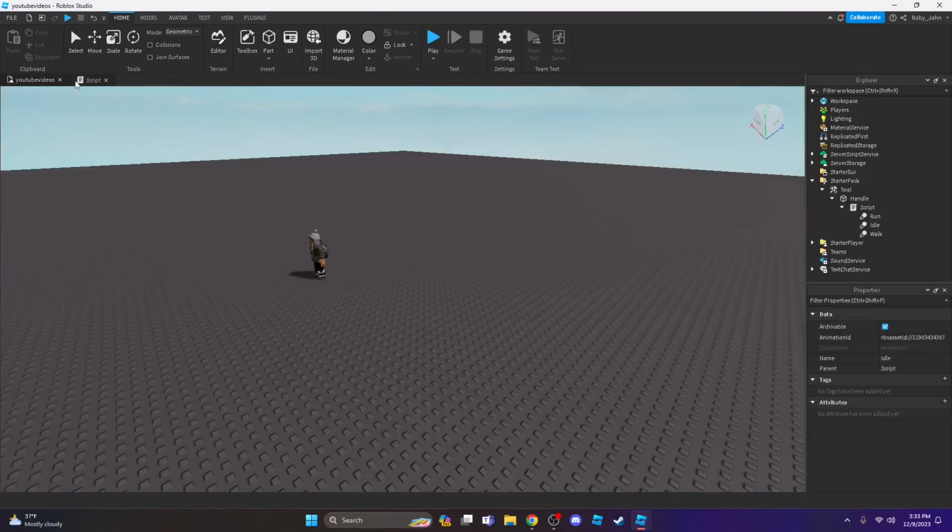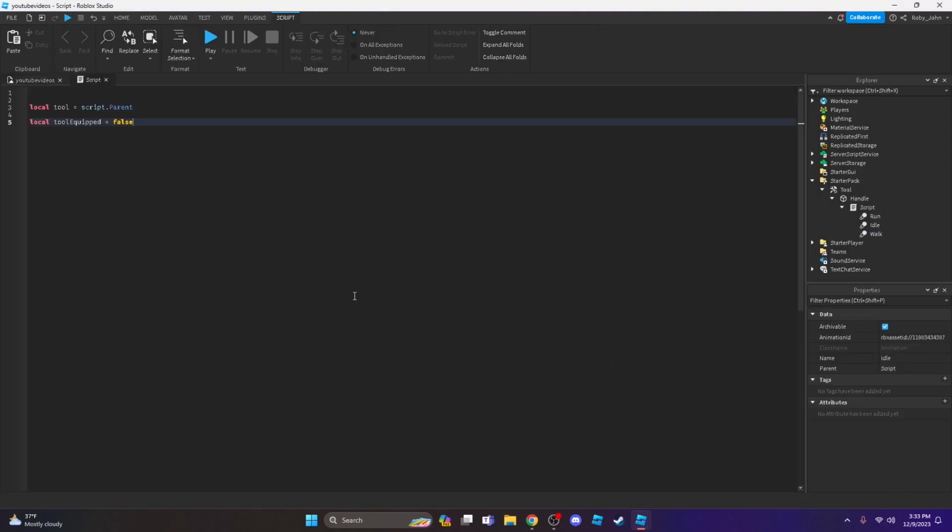Then what we're going to do is have it so whenever you walk around, you're going to play an animation, and then you're also going to have an idle. So let's just start from the top. You have your tool, and the part that's in it. I put the script inside the part. You don't have to put it there. You could put it inside the tool instead. I threw my animations inside of my script, so that's how I have it laid out.